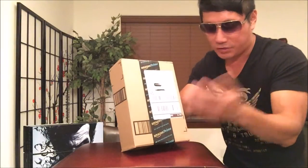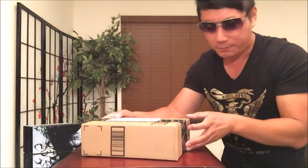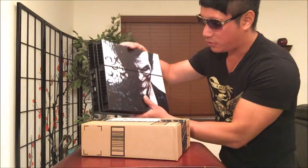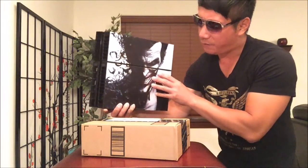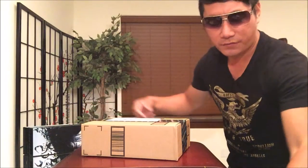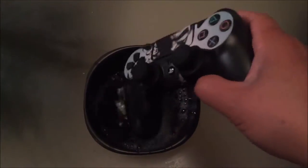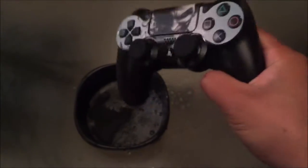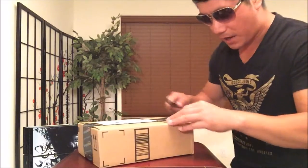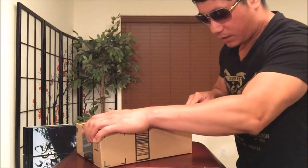That always happens to me — just the luck of the draw. The reason I purchased this controller is because I recently installed a Joker decal for my PS4, and unfortunately while trying to clean it and film the video, my controller fell into a bath of water. It's totally ruined and destroyed, so that's why I decided to purchase this extra controller. Let's go ahead and do the unboxing.